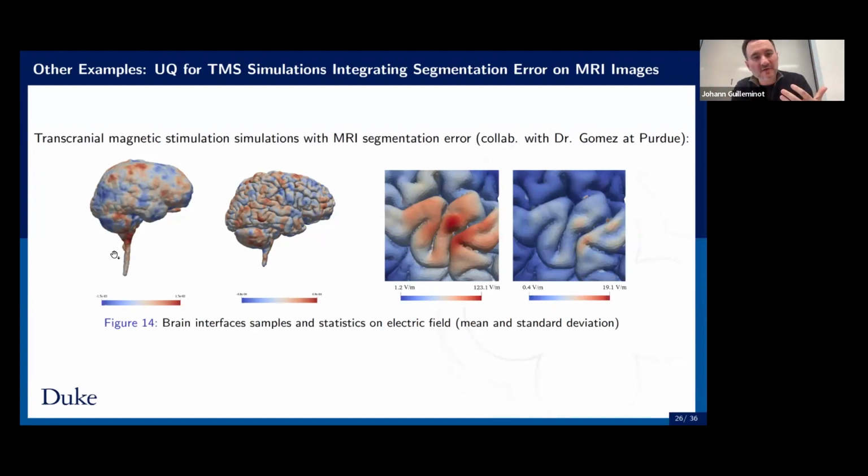If you look at this, if you were to define a stochastic process on this, defining the correlation function by hand, there's just no way you can do that. Again, we can do that on the fly very easily. So we are randomizing this, accounting for input from MRIs. Then we look at how the electric field is going to be distributed on those interfaces. And here you see the mean of the electric field, and this is the standard deviation.